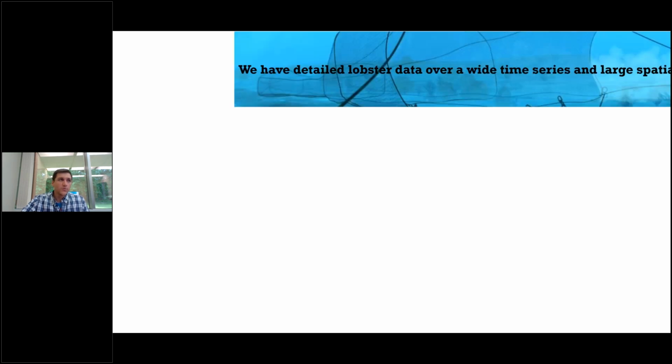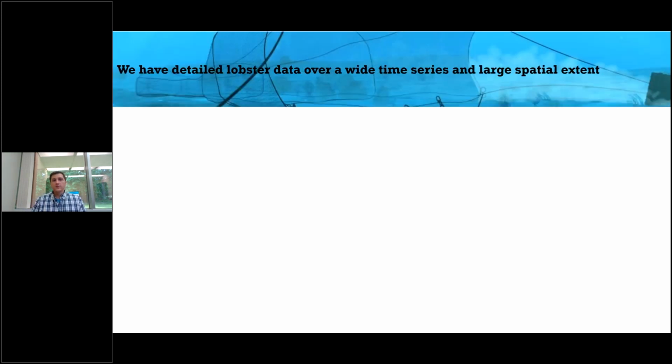So why did we do this? What were the larger conclusions? What was the benefit of it all? Well, first, we did this analysis on lobster because it's one of very few species on the planet with such a high level of detailed survey data across a large and detailed spatiotemporal extent.